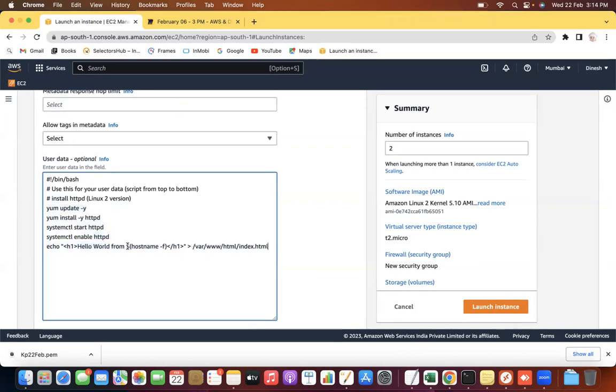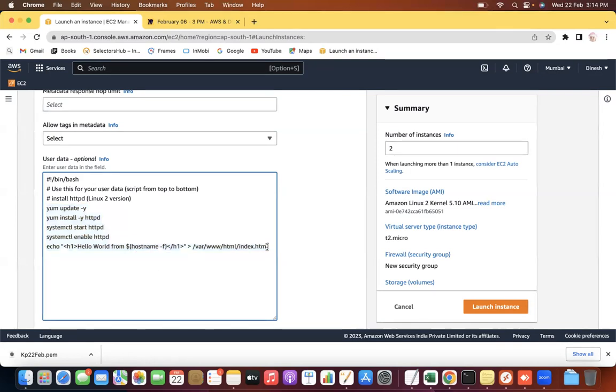Hello world from the host name. It's a simple script I have written. I'm updating the server, installing the Apache server, starting and enabling the server, and typing some message. The message is Hello world from the host name, the IP address, the DNS name.